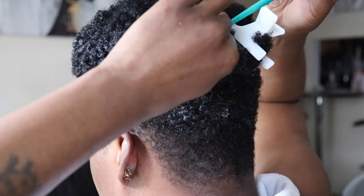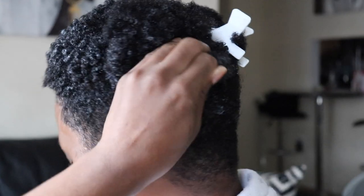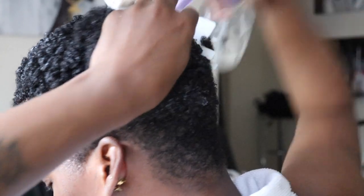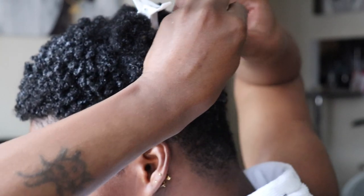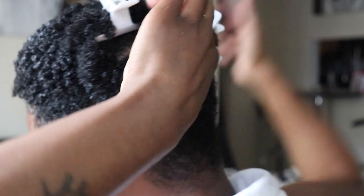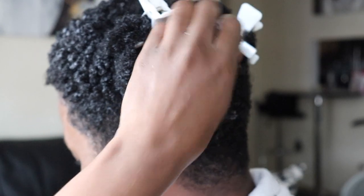And I'm just going to continue until I finish the section with the same process. Part, wet, detangle, gel, Denman brush.